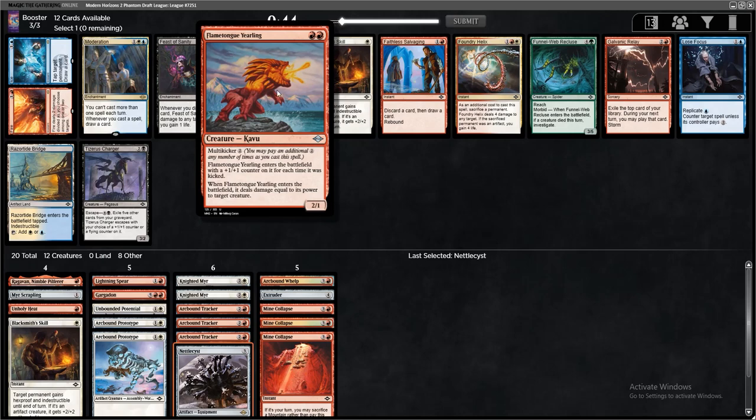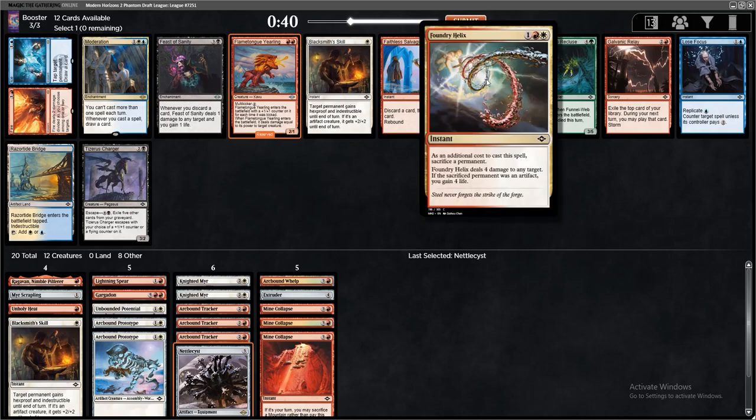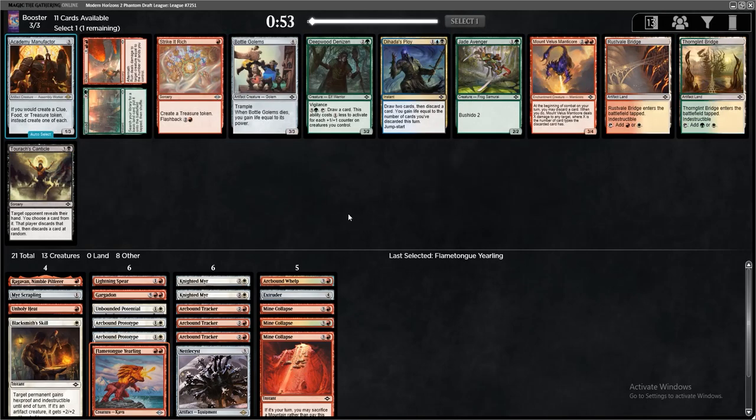So 2 mana, 2 damage. And then it gets bigger later. Do want to find some Foundry Helixes later, probably, but not a huge deal. Yearling is just too much of a powerhouse.